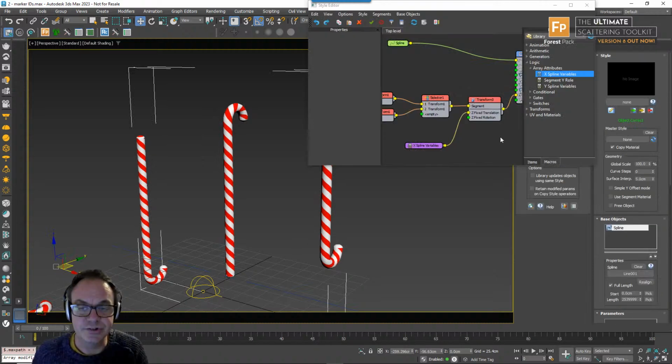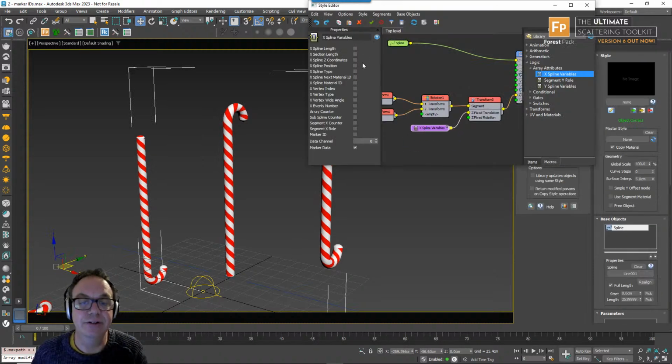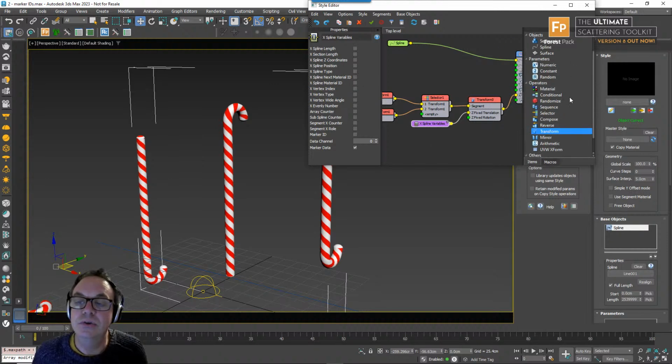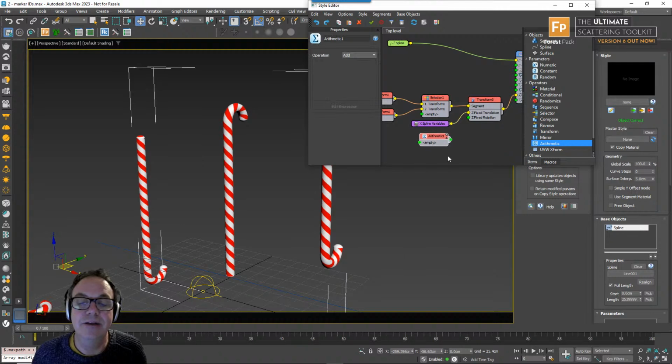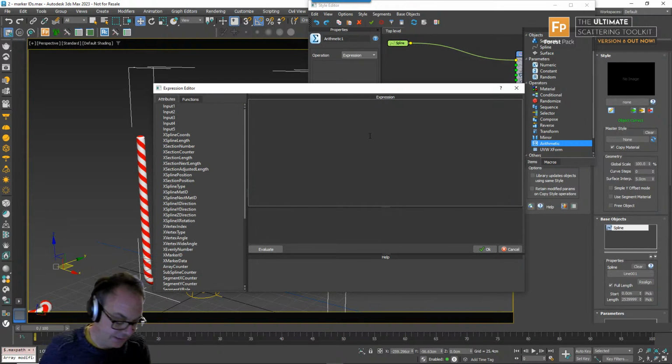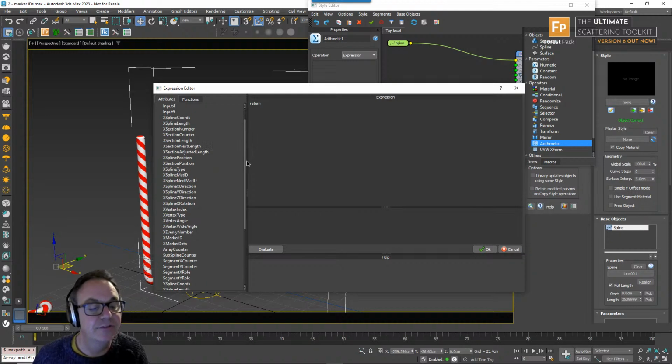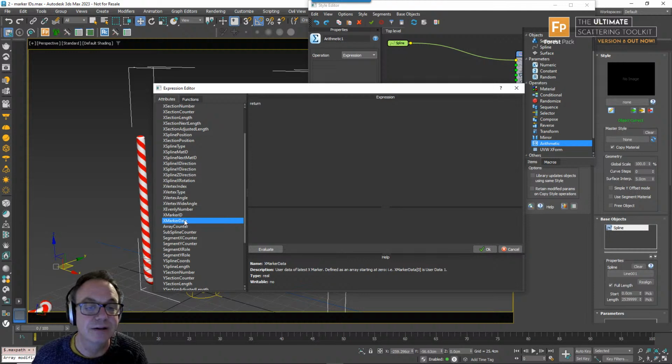Now, if you do want to use an expression, because this is a longer piece of code, and if you've got a massive style and you're going for maximum efficiency, you maybe don't want to have to pass all of that. So what you can do instead is add an arithmetic node, wire that, and I'm going to use this one for the rotation. So wire that to the rotation input and go to expression again. And this time, again, we want to output something, so we're going to type return. Now this time on the left-hand side, we can look down and see if there's something here that looks like marker data. And there is, in fact, it's right here, X marker data.